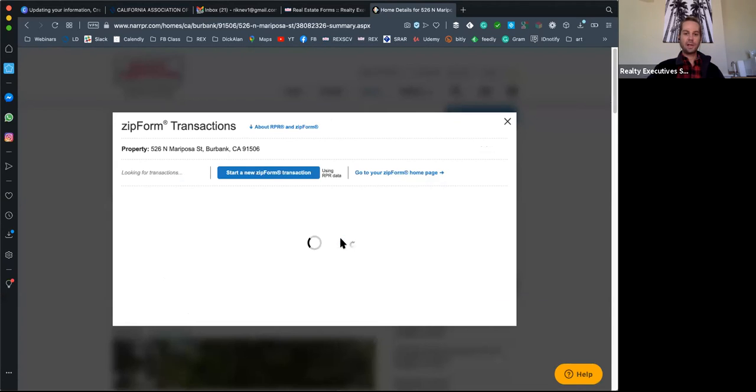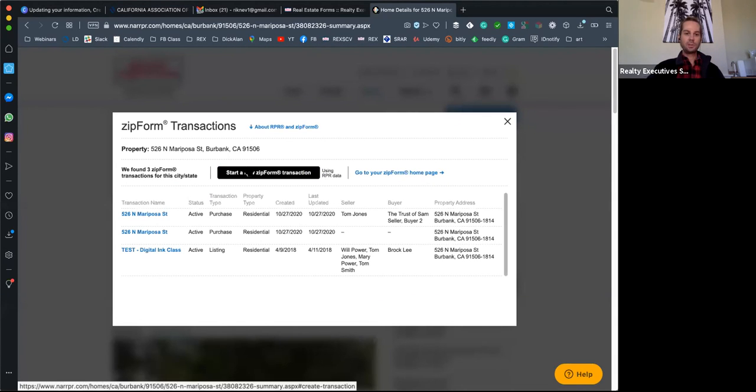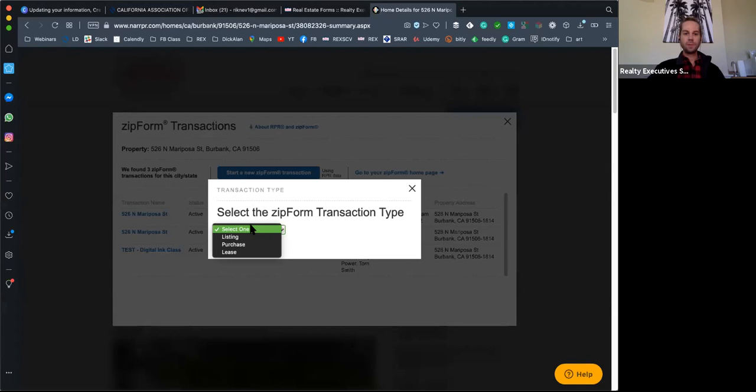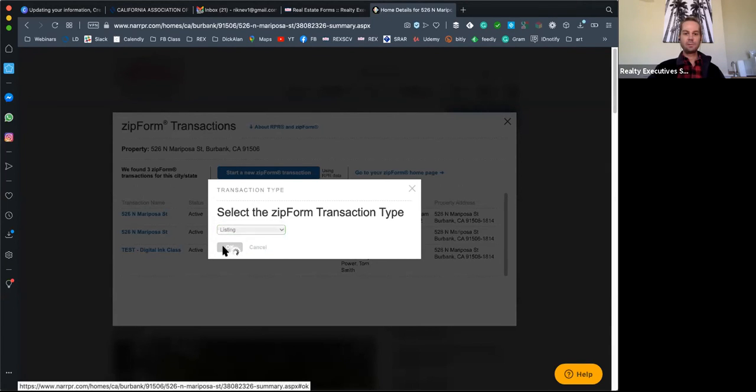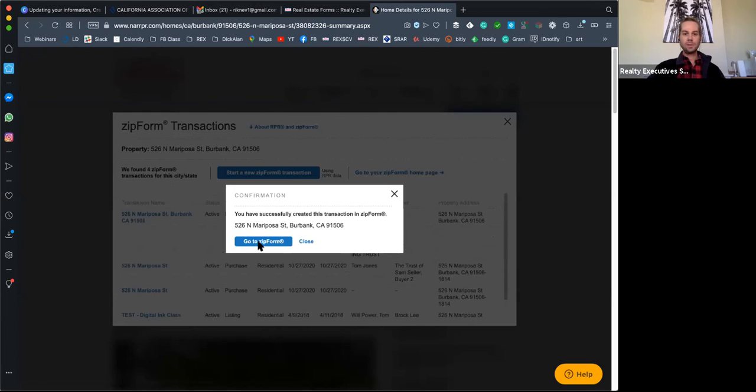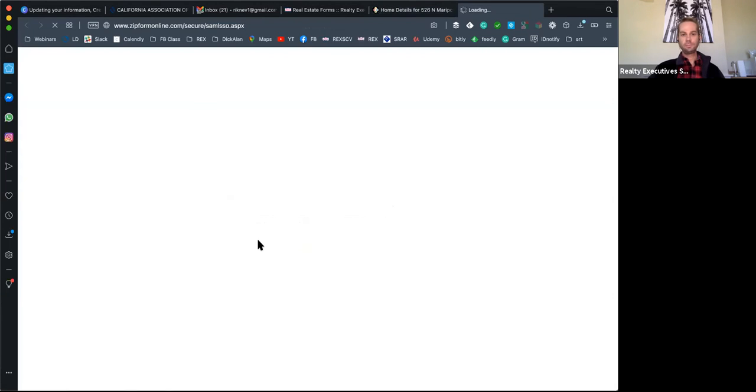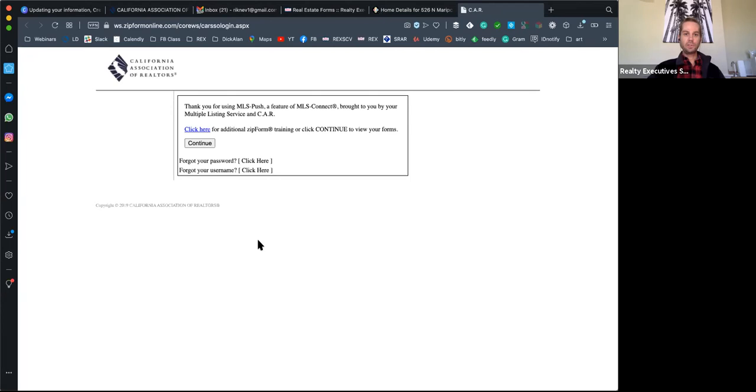Click on that. We do start new. I already have some of the transactions I use as an example, but you do start new zipForm transaction. Let's say it's a listing. Hit OK. And then we can go to zipForm now.